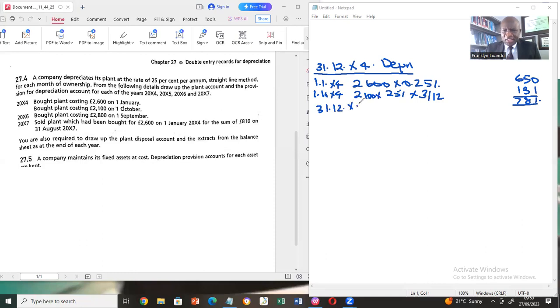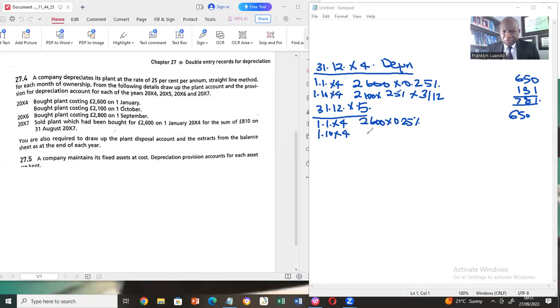Now we go to 31st December 20X5. The depreciation here will be, this asset is still there, the one which was acquired on 1 January. So the depreciation will still be the same, so it will be 650. Then the one which was acquired on 1 October X4, now it is used in full in 20X5.